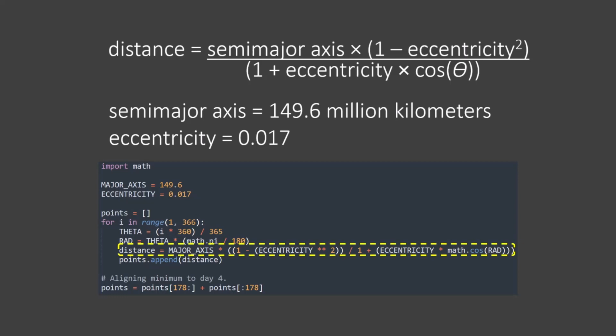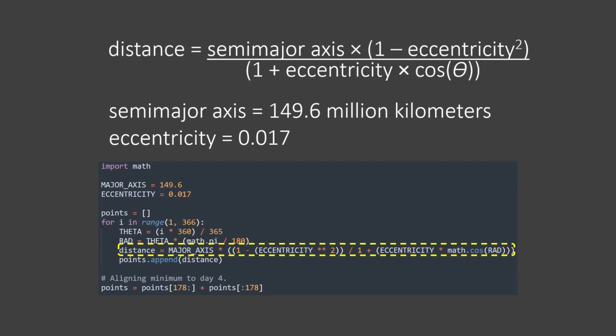And then we can see here that this is just the equation that we've looked at before, though I did make an error in this equation, and I missed some brackets for the divisor here. However, this gets corrected because effectively this just shifts us a little bit further along the cos function. But because we then recenter in a second to the minimum, it doesn't matter. But if you wanted to do this yourself, you may want to just add a couple of brackets around that divisor as well. So that gives us our distance, but how do we get this rad or radian value that goes into the cos function?